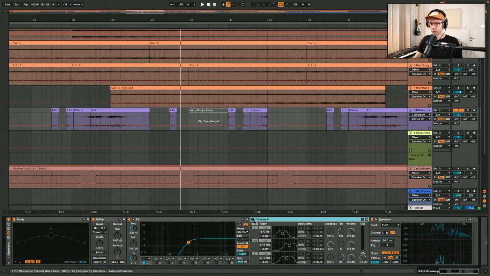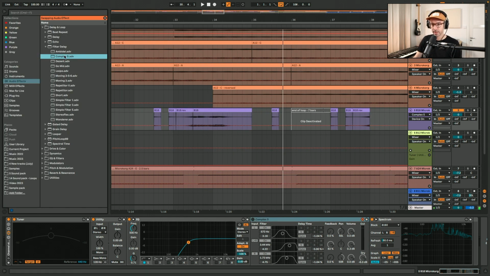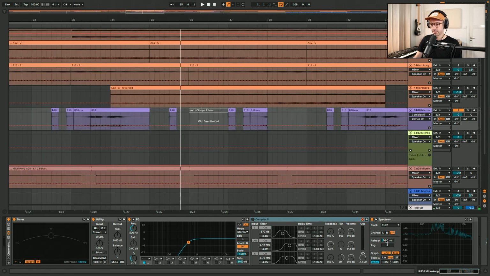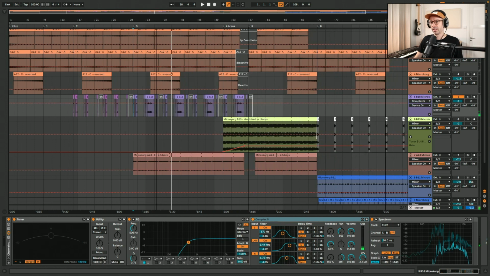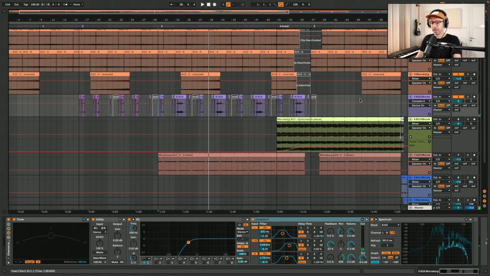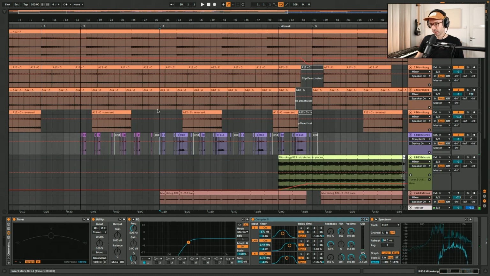What I put here on top, apart from the low cut EQ, is the filter delay with the preset Complex 5. And with that delay, it sounds like this. It's a very long delay. This delay really makes these few little notes into an atmospheric thing. So when I play it together with the first 4 layers, it sounds like this.